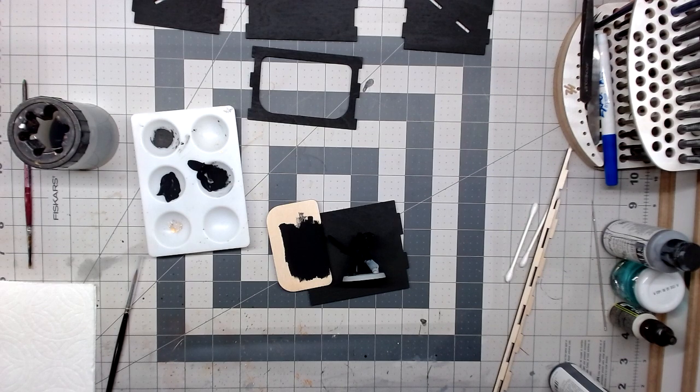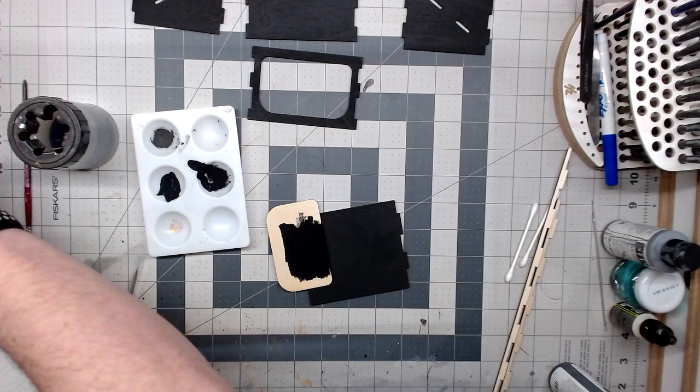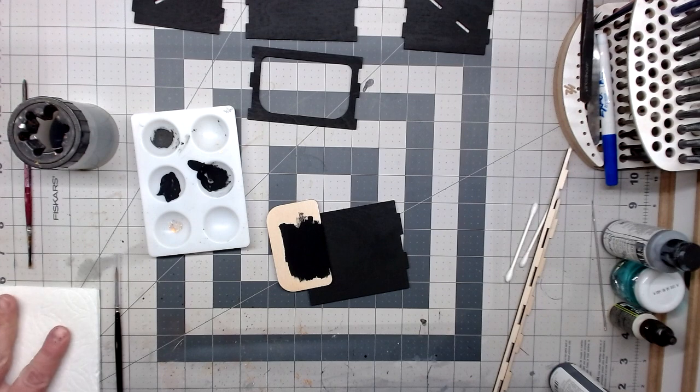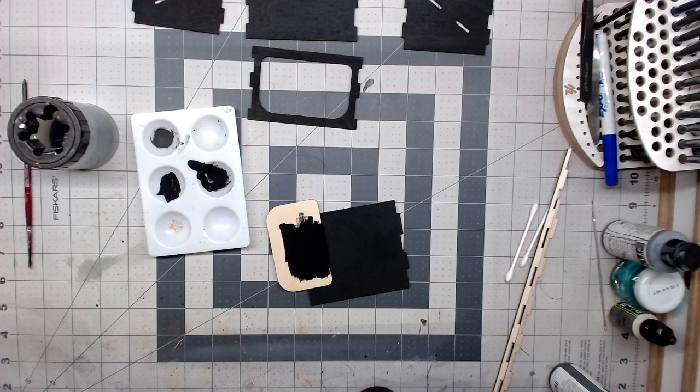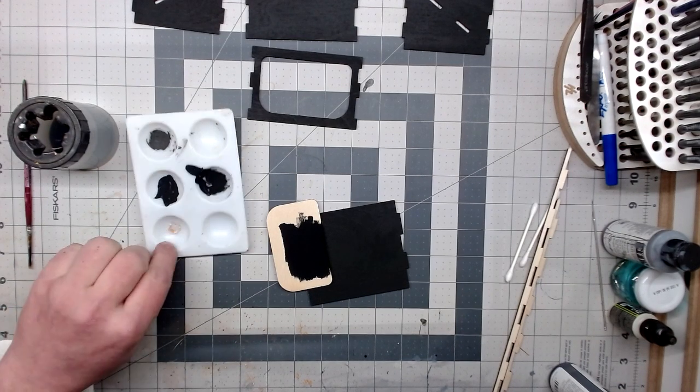So, like I said, hopefully this does what I want it to do, for an effect of being just super black. Which, I mean, obviously it will because it is super black, so.